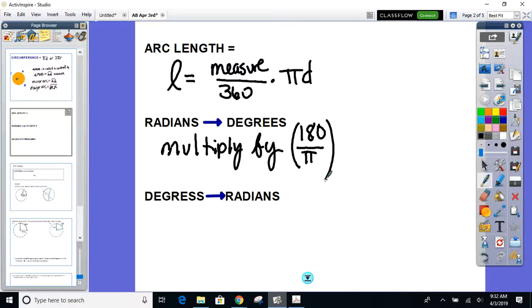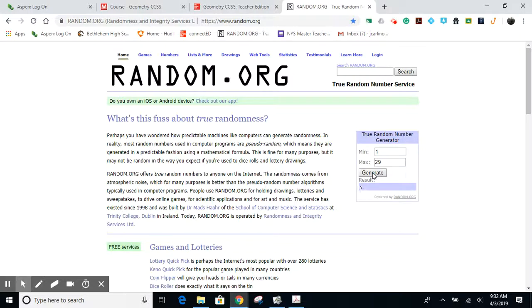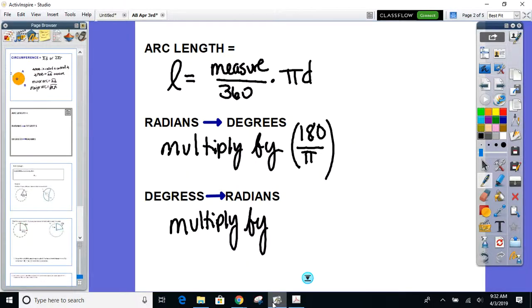And then finally, degrees to radians. Multiply by pi over 180. There we go. Guys, that's just 3 days right there. I'm not trying to scare or be critical of people. I'm just trying to show you a real deal here. We got a lot already, and we're only on day 4.